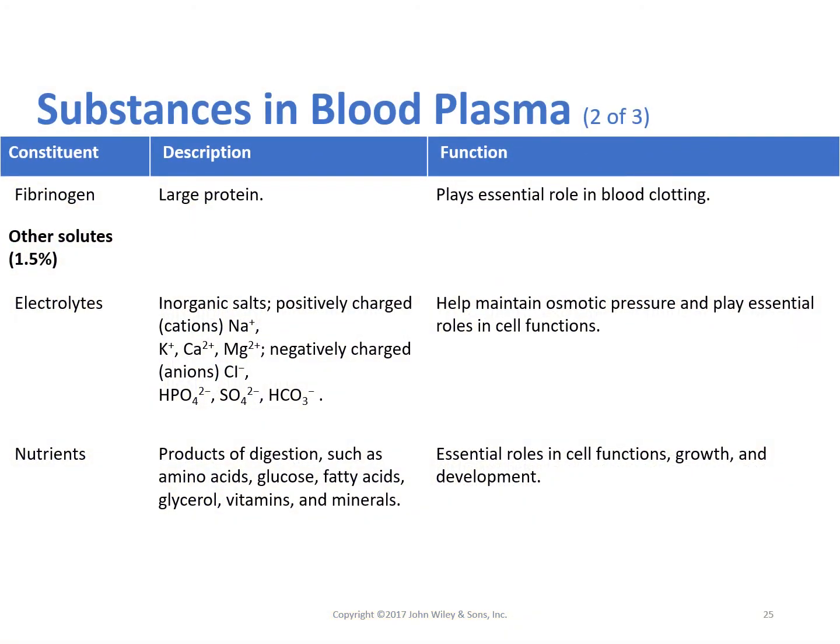Almost all the clotting proteins are made by the liver in whole or in part. And the largest volume is fibrinogen, a large protein which is the very last step in blood clotting. It turns into fibrin thanks to an enzyme called thrombinase, and then it will help us clot the blood. And there's also all kinds of salts or electrolytes and other nutrients in the blood.